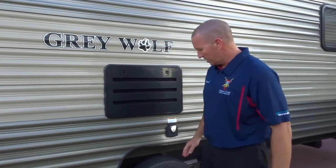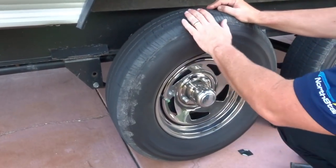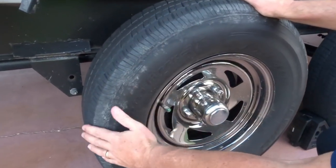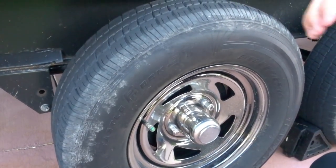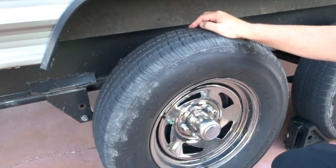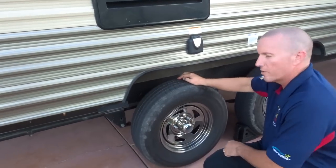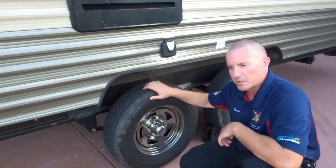After it happened to us - luckily ours haven't turned into China bombs but they're well on their way - we noticed after a trip a couple weeks ago that I was getting some uneven wear. The outside portion on the front tire was wearing unevenly right along the edge. I checked the pressure and we went ahead and took our trip because it just appeared to be uneven wear, nothing really an emergency situation. After returning from that trip I was going to pull that tire off and inspect it a little bit better.